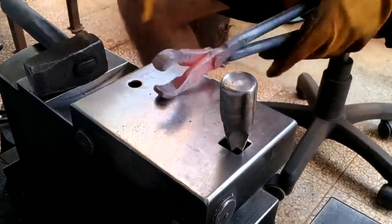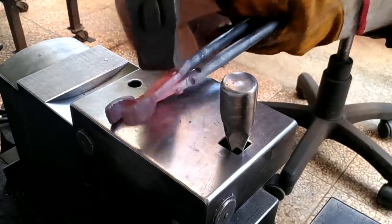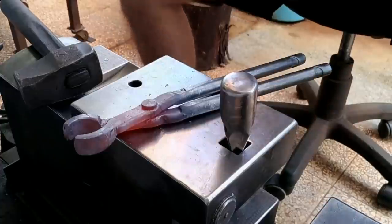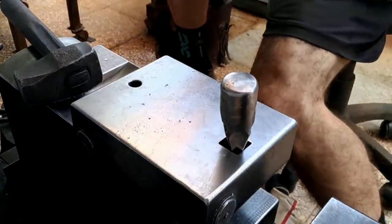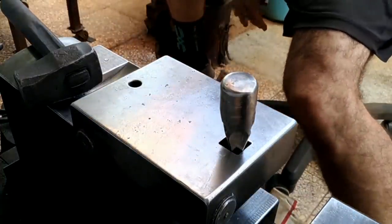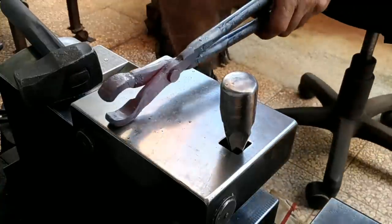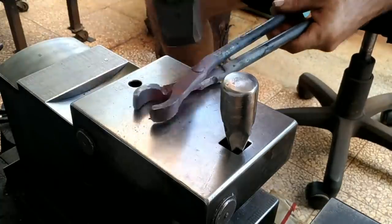By the way, the tong, like most of my tongs, is made from mild steel. Some have questioned why I've gotten away from using more exotic steels, alloys like air hardening steels. And I think part of it is that the quality I've noticed has gone down, and it just varies too much, in my opinion.